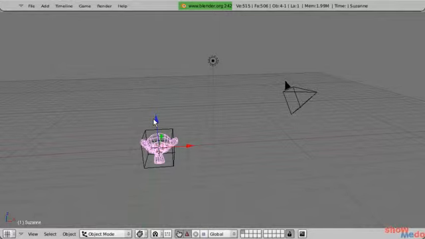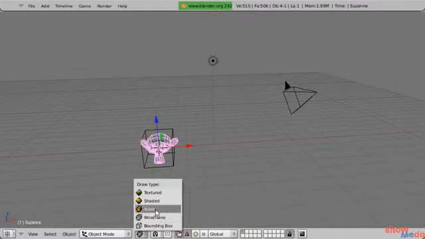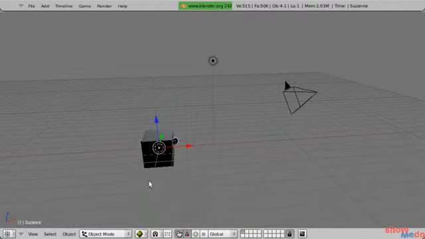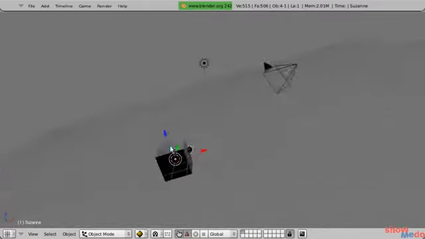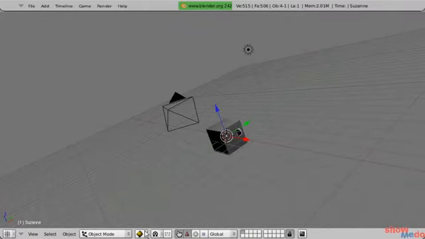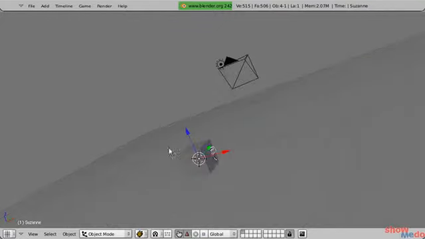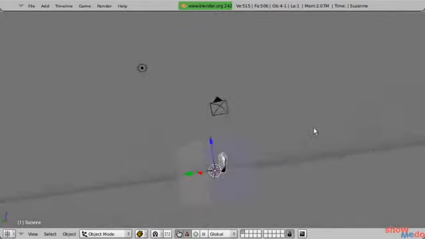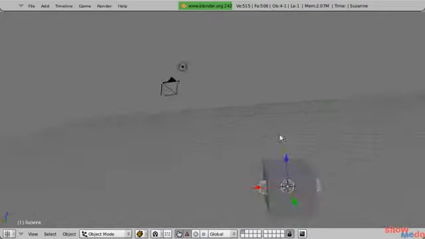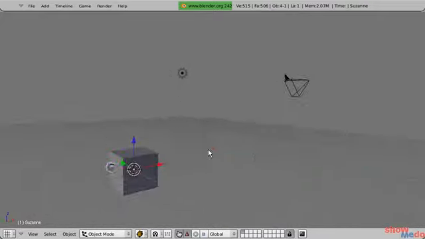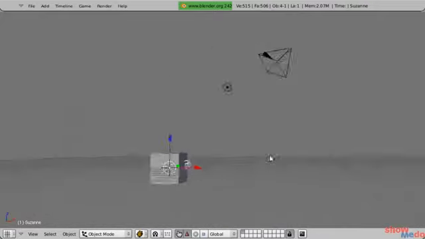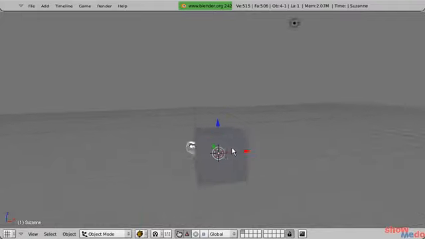Also, we have our shading types. We have this little button right here. Remember, I switched from solid to wireframe. So I can select solid, or I can select shaded. Okay, solid is basically just simple OpenGL lighting. There's no dynamic lighting. It's just lighting so you can see the object as well as possible.